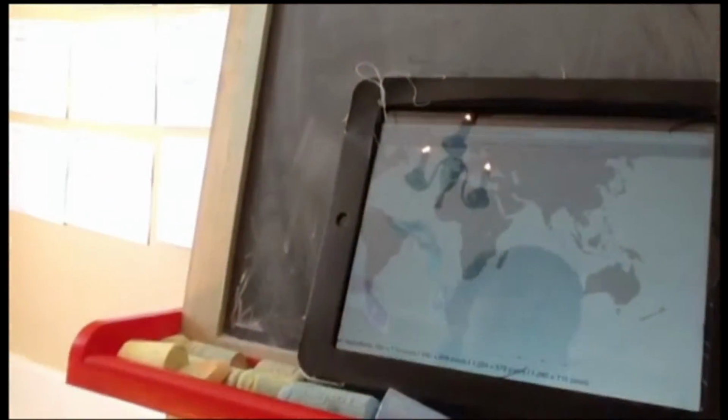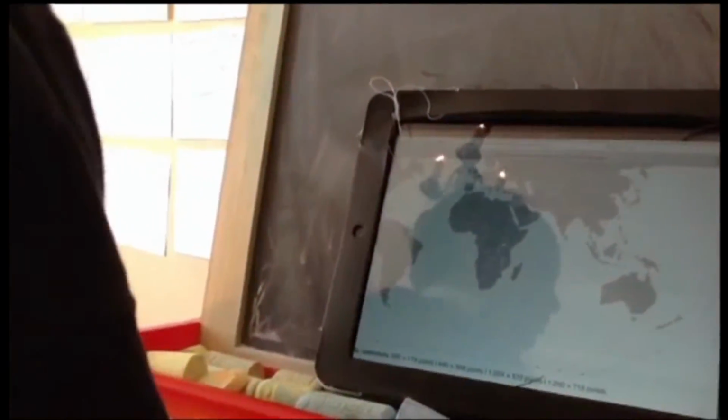Okay. So now let's go look over at Oceania. Tell me what some of the countries are that are in Oceania. Oh my goodness, there are so many. Okay, so tell me what the biggest one is. Australia. And so what's this here? That's actually part of Asia. Okay. And what country is that?